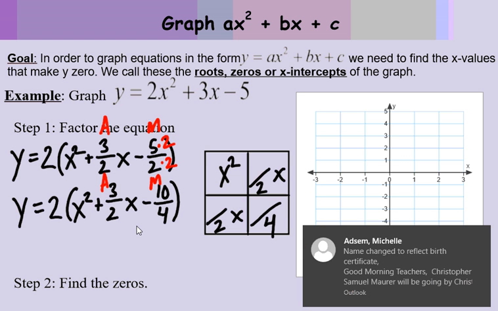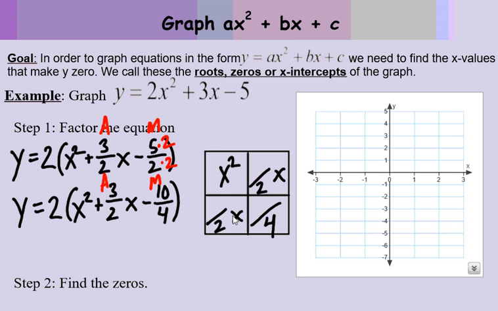But the halves and halves have already been taken into account, and so have the fourths. So I really just need to focus on the top part. What two numbers multiply to make negative 10 and add up to be 3? Those numbers are going to be 5 halves and minus 2 halves. Let's check. 5 halves minus 2 halves, when I add them, plus a negative, it makes 3 halves. When I multiply, 5 times negative 2 makes my negative 10. Halves and halves make fourths. They do exactly what I needed.